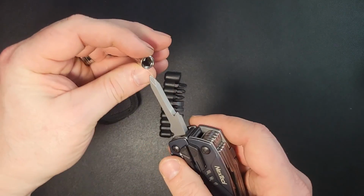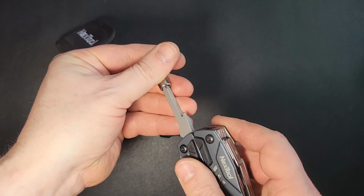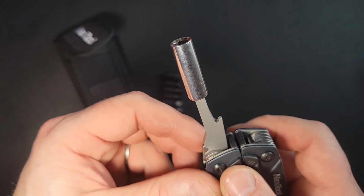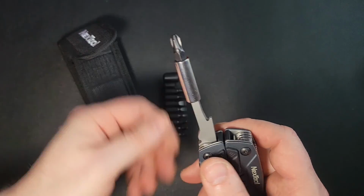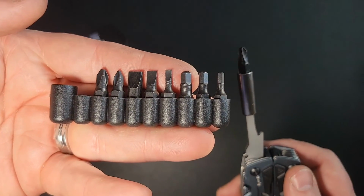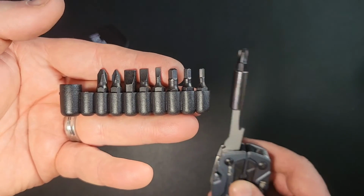And this, if I put it on the right end, well, what am I doing wrong here? I don't know why it wasn't working a minute ago. But anyways, it slides onto the end of your Phillips driver and then allows you to insert a quarter-inch bit on the end, and it's magnetized. So you could use the ones that are included in this bit kit, or just include your own, and that way if there's something that the Sailor Pro couldn't tackle with whatever it has on board, you've got extra ones.